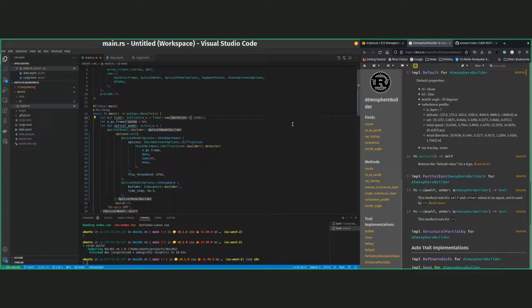Okay. So the first sample, the atmosphere is in the original state. You get a representation of that. And then the atmosphere is composed of discrete layers at different altitudes. And at each layer is associated a wind vector, a speed vector. And so for the next step, we move all the layers according to the wind vector and the duration of the time step of 5 milliseconds. And then we compute the atmosphere again.